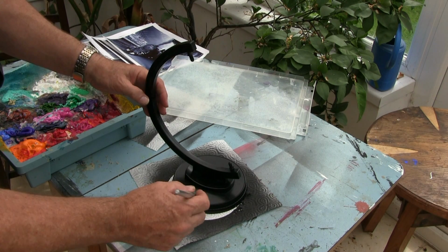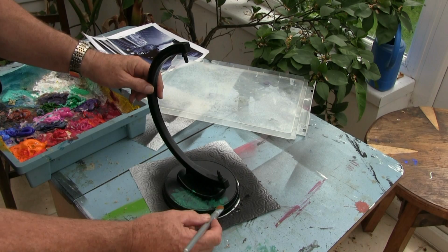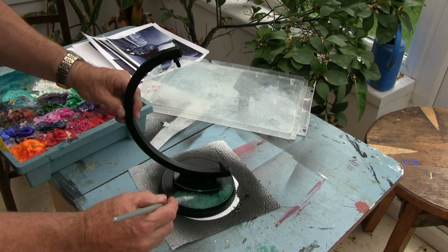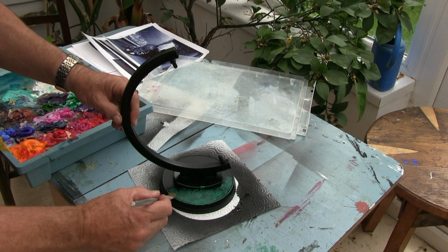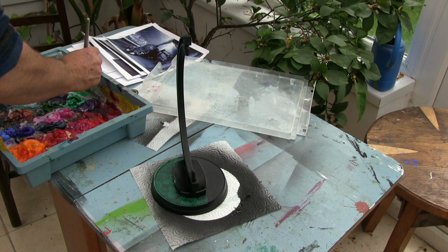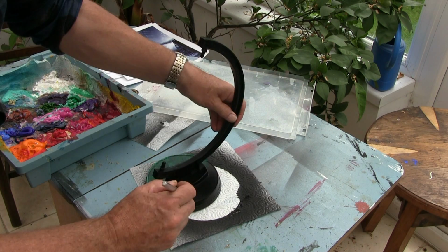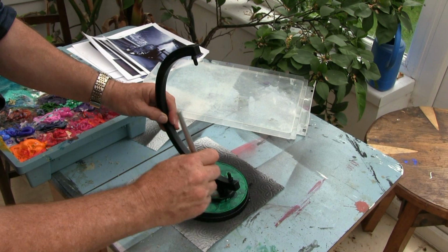All I want to do is gently crisscross, even leaving a little bit of the dark showing through. And you see how it builds up over the surface here. So we're leaving it darker as it comes into the recesses. So I'm going to crisscross with my brush strokes, because what we want to do is get the feeling of patina. It's going to be as if it's bronzed and aged. So emerald green with a little touch of white into it, very, very small amount. And no water with the paint because the black spray is already going to resist this paint fairly well. I just want to get the feeling of it.